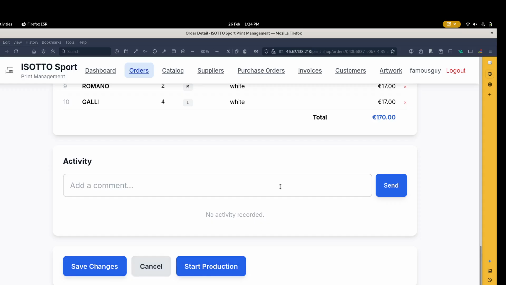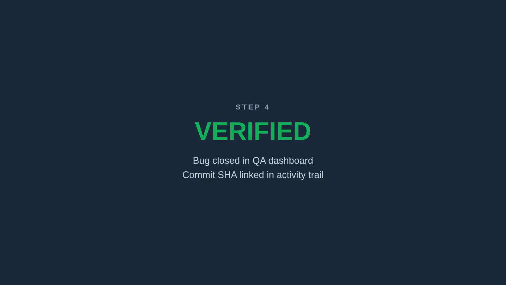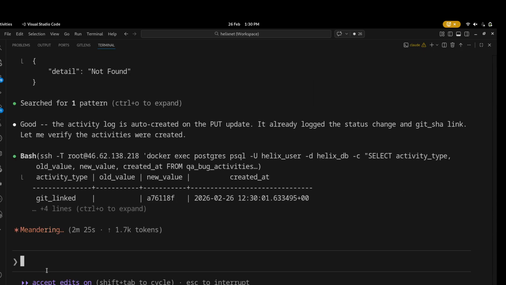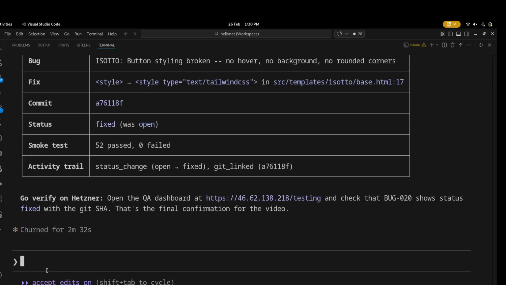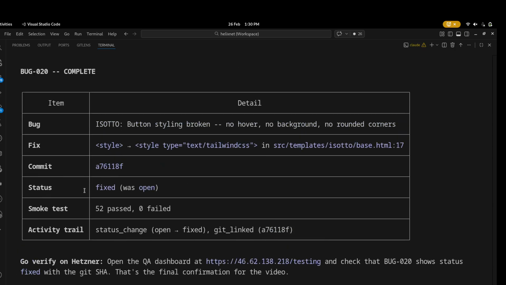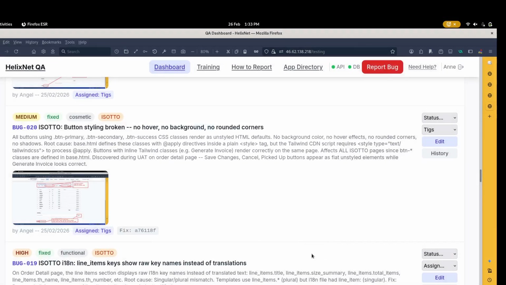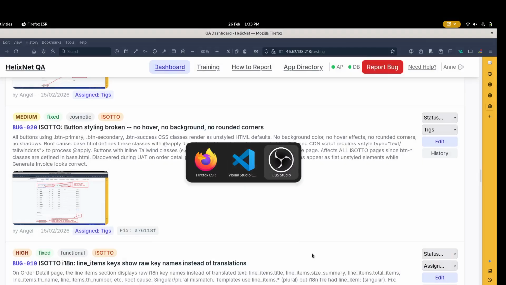Here we're just going to do a quick update, and we press send and save changes. So everything is verified. Now the LLM can update the bug in our QA system, status change to fixed, commit SHA linked, and everything is tracked. Activity trail, audit logs, the works. Let's go back now and take a look. There you see, it's actually updated. It tells us when it was assigned, the comments, the opened. So there's a little bit of a trail of what statuses have been changed along the way.